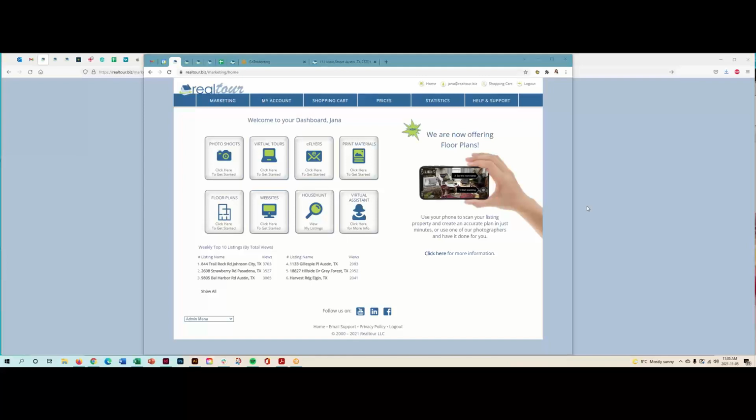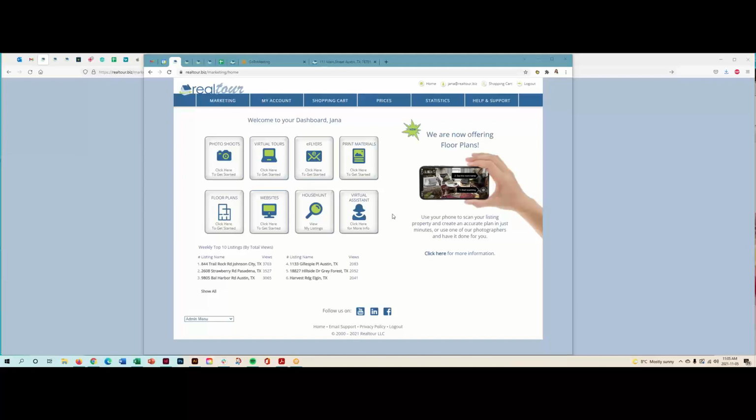Okay, so first of all, can everyone see my screen? I am logged into my Realtor account and I'm just moving my mouse around in the middle there. Yes. Okay, perfect. So I am logged in to my Realtor account and I'm on the home page that we call the dashboard. Everybody has the same home page. Everybody who logs in, whether you're a real estate agent, a sales rep, or one of our photographers, we all land on the same page.